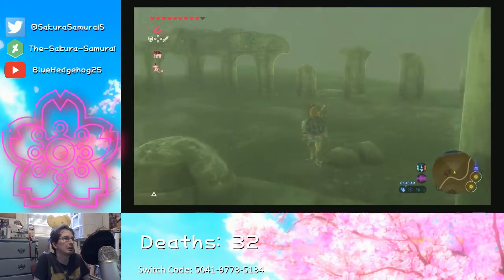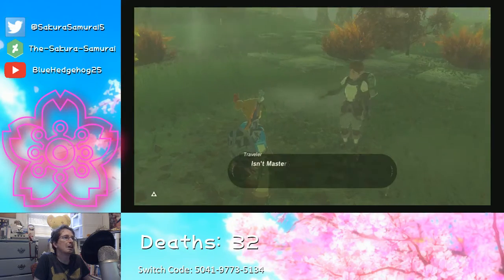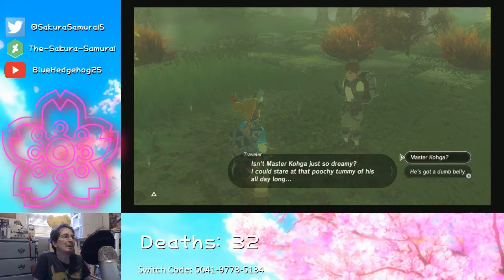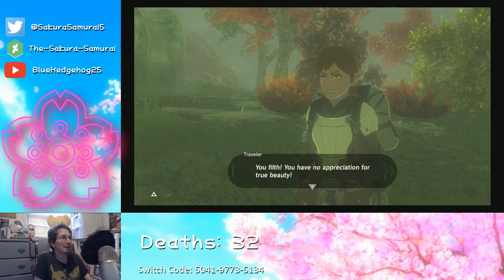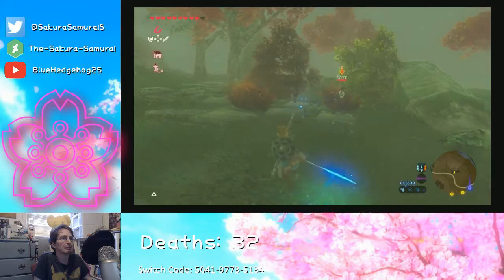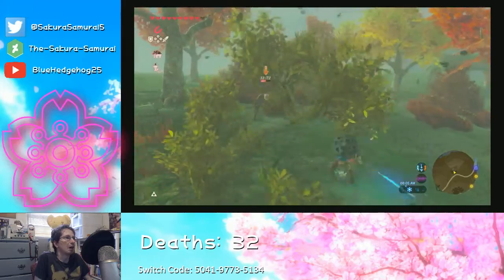Some ruins. That's very odd. Teehee. Isn't Master Koga just so dreamy? I could stare at his poochy tummy all day long. He's got a dumb belly. A dumb belly? You filth! You have no appreciation for true beauty. I'll take your life. I missed. I cut down a tree.